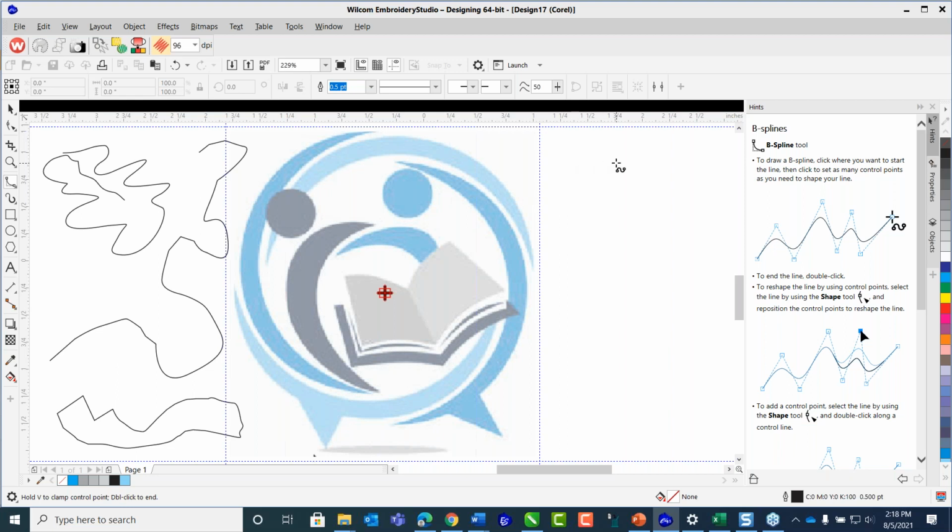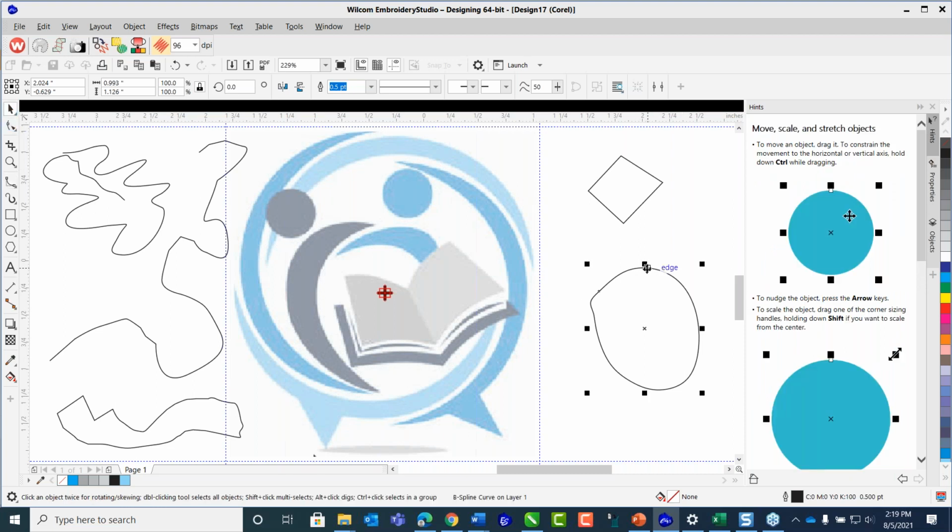To input a point here or a corner, I'll have to press the V as in Victor key on the keypad like this. And this lets me do straight lines like this by pressing and holding down the V key. If I'm just going in my first key like this, if I'm clicking here and moving my mouse, you see it automatically does the turn like this. And once I stop, I'll press V and it goes back like this. So the B-spline tool is the one tool that I really, really like because it makes it easier for us who are used to using a mouse, and it's a great tool.